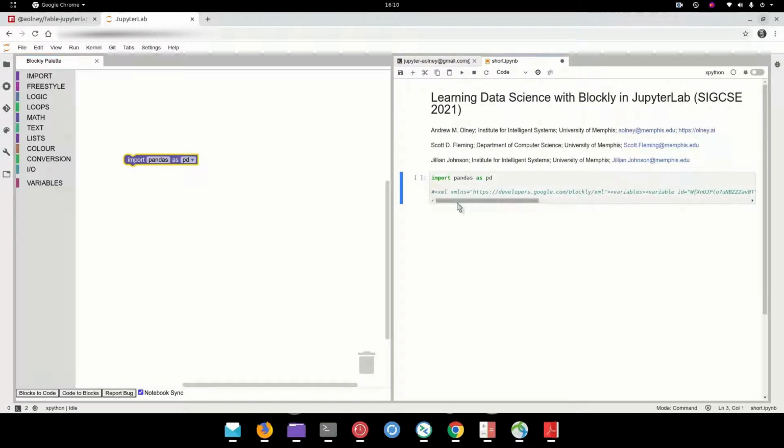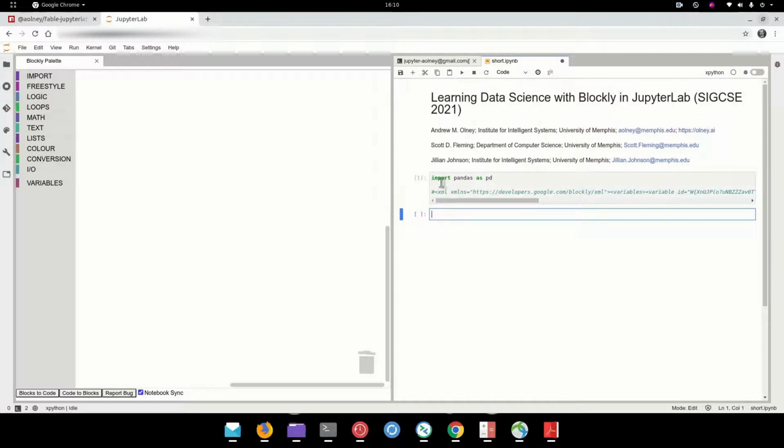Notice this comment here. This comment lets us recreate the contents of Blockly once we get off this cell. Now I'm going to execute this cell and create a new cell by hitting play. And you can see that our block disappeared, and that's where this comment comes in. It reinstantiates our block whenever we click from one to the other. This is a feature we call Notebook Sync, and it just clears the Blockly workspace so you don't get cluttered with a bunch of blocks that you don't need.